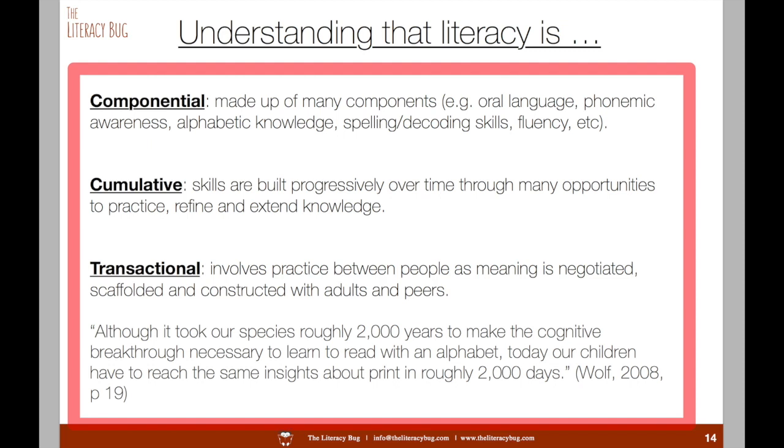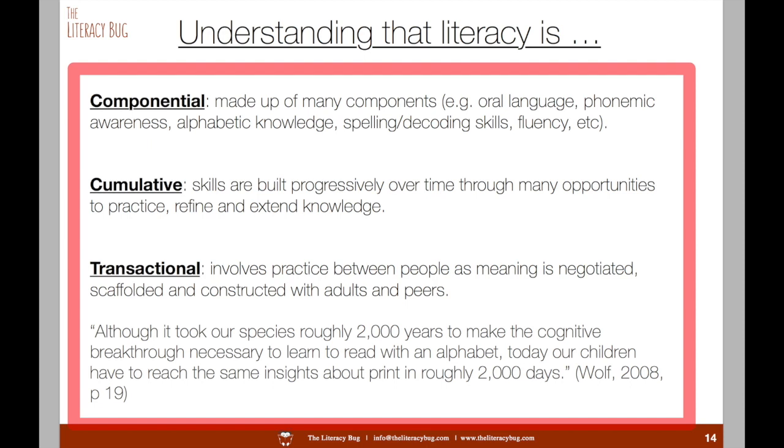And this is an understanding that literacy is componential. So just learning oral language and being strong with oral language isn't enough. You also need to develop phonemic awareness, letter-sound correspondence, but then also learning your phonics isn't enough. There are many components to literacy. And it's cumulative. Over time, those skills are developed, and progressively over time, certain foundational skills, certain fluency is required to take most advantage in comprehension and critical analysis.